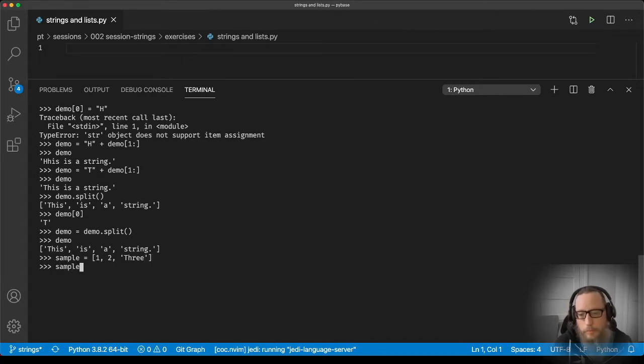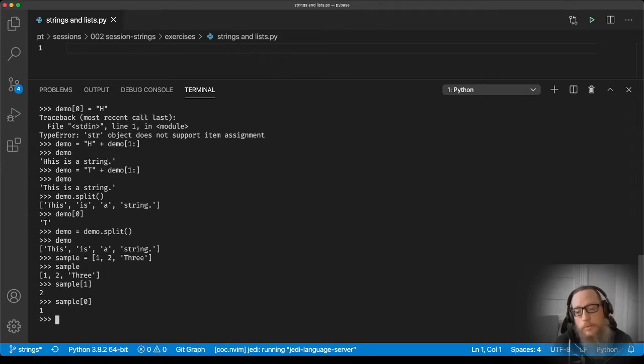And so now if we print sample, we see the brackets, they are comma separated. We can tell this is a string because it's in the quotations. These are integers because they don't have any special formatting. And now we can index these and we can change them. So let's stick with sample for a moment. We do sample 1. That's going to be the number 2 because lists like strings are 0 indexed. If we do sample 0, that's going to give us the number 1.